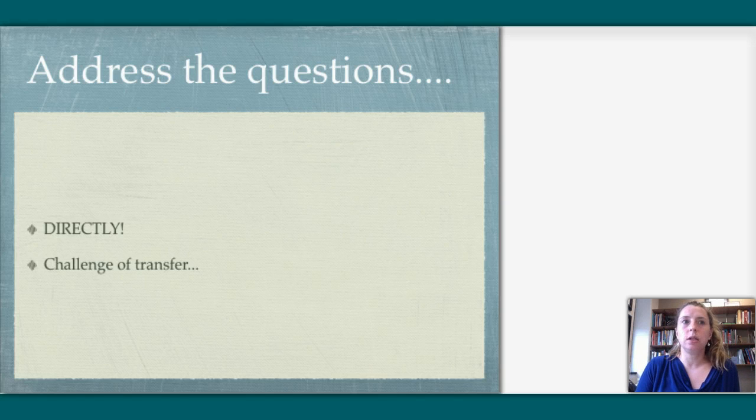So if medical students have a hard time transferring their knowledge and comprehension-based information to real-world settings and to the bigger problems, then how much more challenging is it going to be for elementary students and middle school students to do that? So transferring knowledge is extraordinarily challenging, and it requires deliberate attention by the teacher.